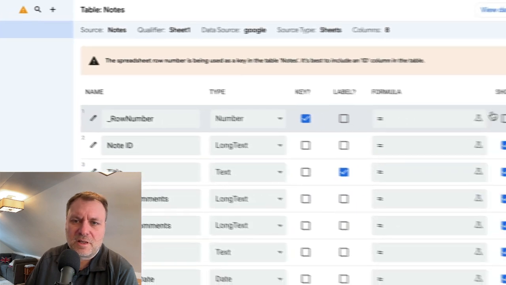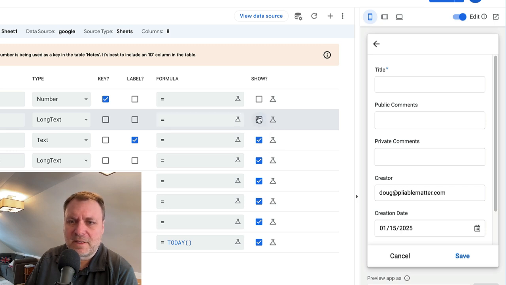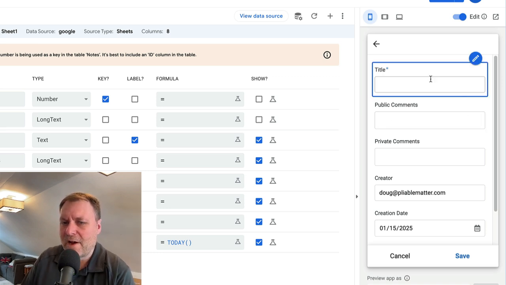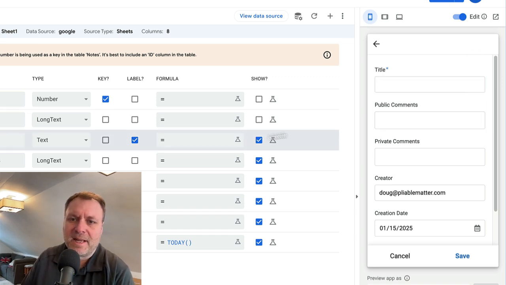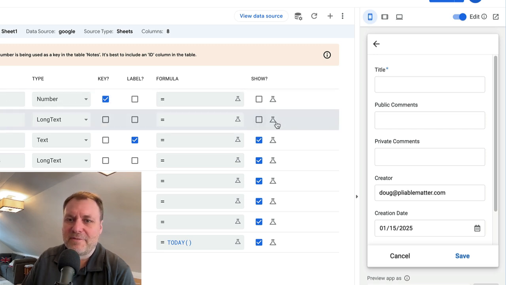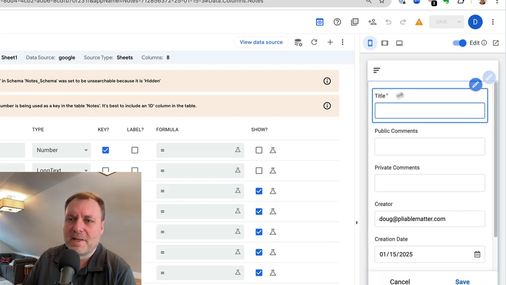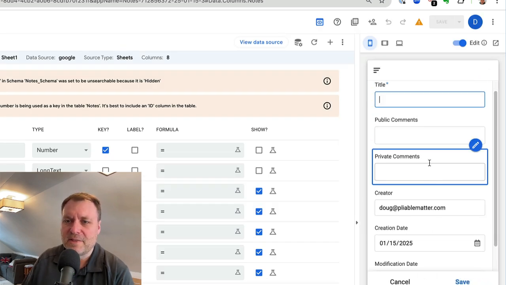But what you want to do is just uncheck this show box right next to that particular row within your data definition here. And you see that immediately hid that. And basically that will be hidden everywhere throughout the entire app now. When you change something at the data menu level here, that affects everything within the app. So again, in this particular case, that field is gone everywhere. And I can click save here and it will save my app. And basically I don't see that at all anymore. So that's the first thing, how to hide something everywhere.